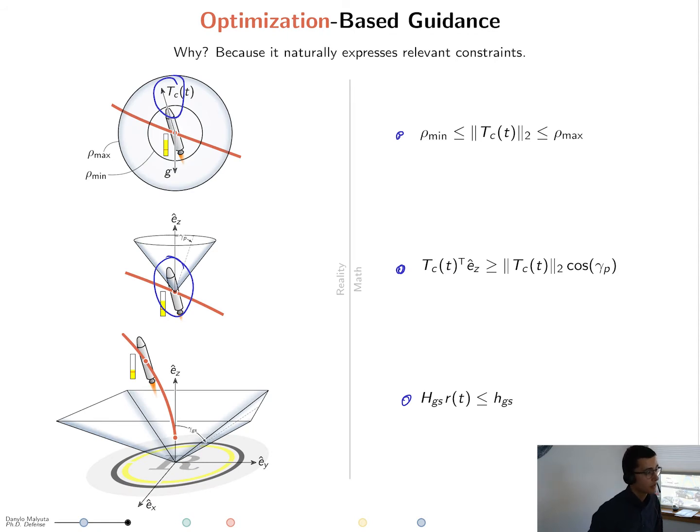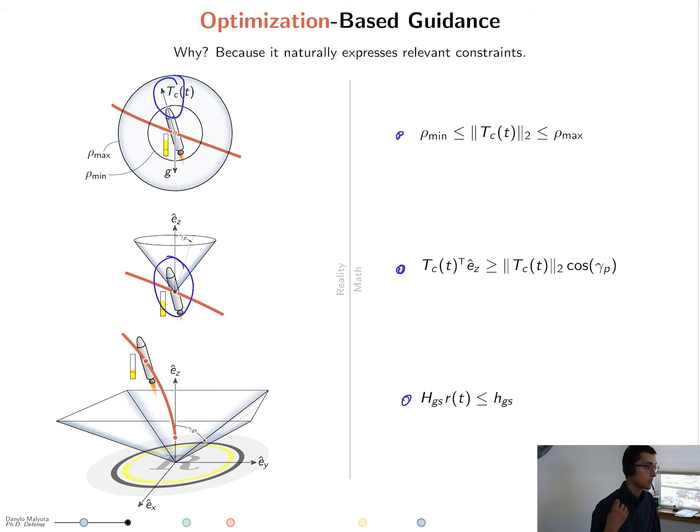So we mentioned aerospace guidance optimization. Why do we talk about optimization for trajectory generation? Why do we care so much? I'd like to argue that the reason we do is because optimization offers one of the best ways that we know of today to capture some of the constraints that aerospace vehicles need to satisfy when they execute trajectories.